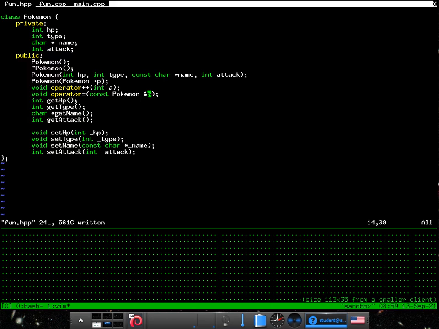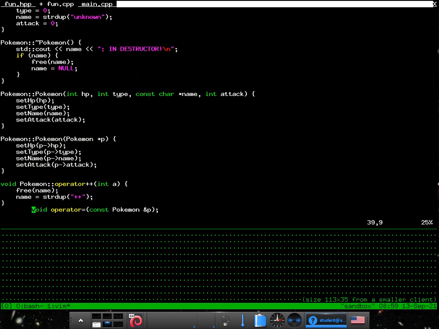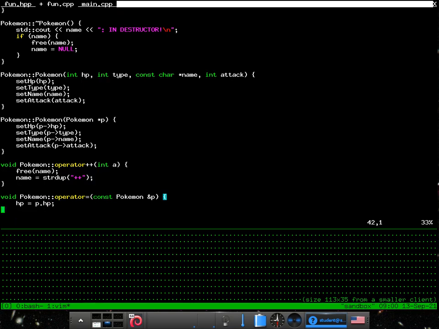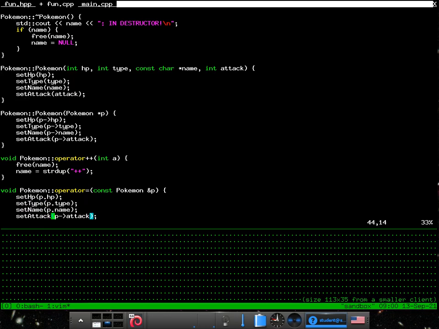It's like a pointer, but you don't have to dereference it. The problem is if you don't put the ampersand, it actually copies a new object and then passes it to the function, which is not a good idea. And I just realized we are going to use these functions. There we go, except for now we use dot.